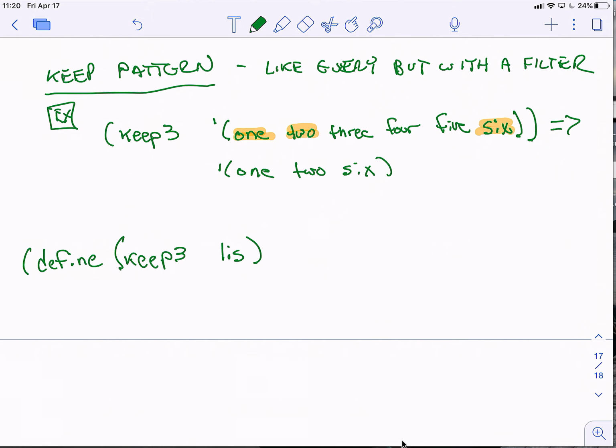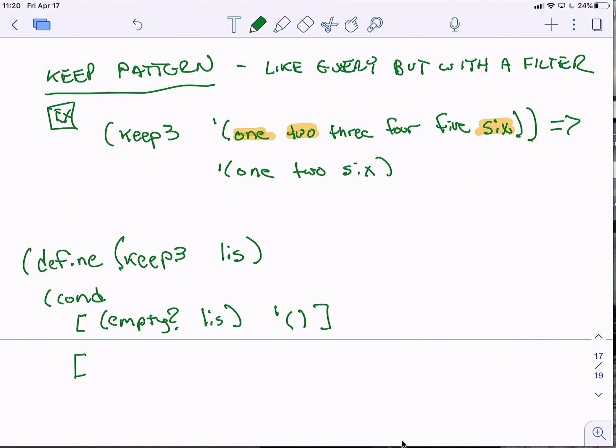I love using cond, so we're going to use cond. We're going to say if the list is empty, then we'll return the empty list. Now, the next thing we're going to do is think about the recursive case.